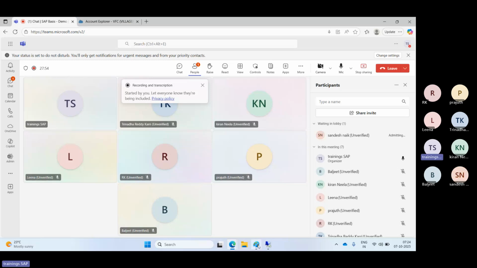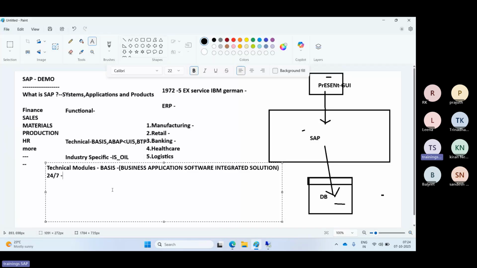The first part, we are going to discuss the implementation projects. SAP implementation project means planning, installation, the basic configurations and everything. Then SAP support projects, right? Support projects also we will work on, how to support the systems day to day, the issues, all those things here.